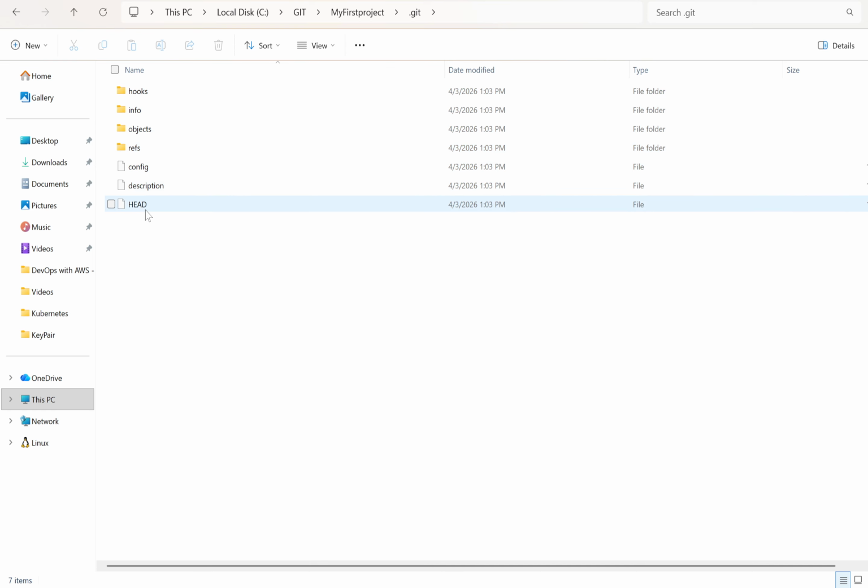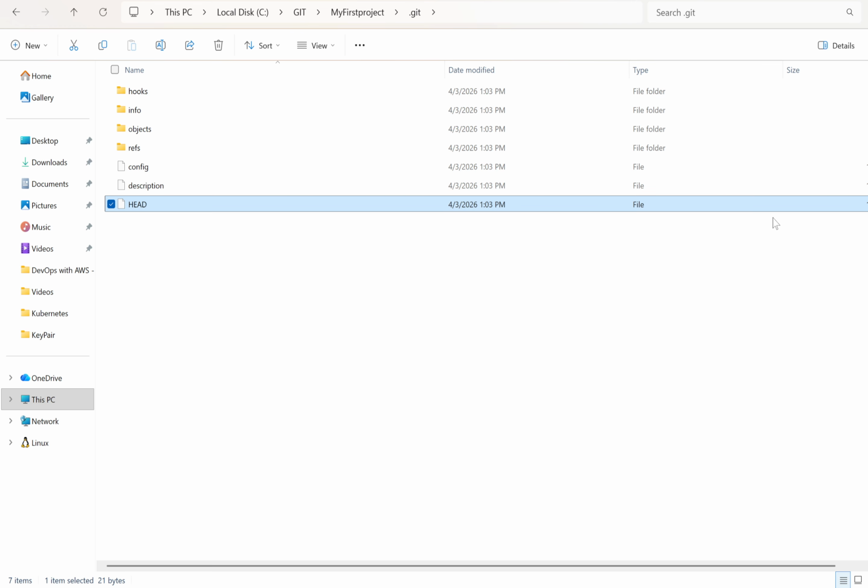So first, let's talk about HEAD. The repository contains a default branch called the main branch or master branch. HEAD points to the current branch or the latest commit. Whatever the latest commit or the current branch is, HEAD contains that information.